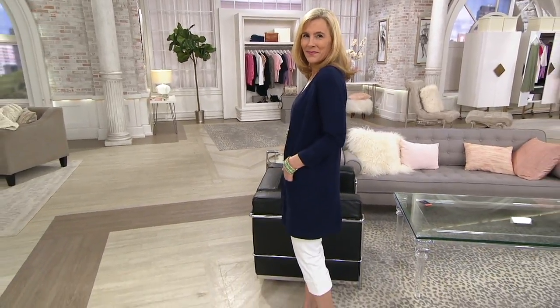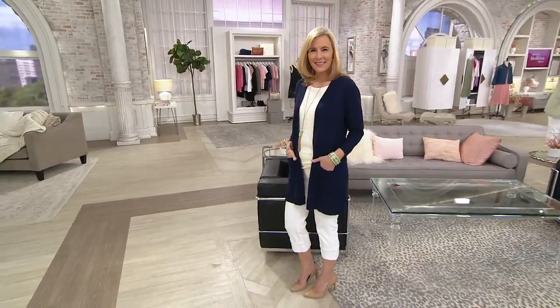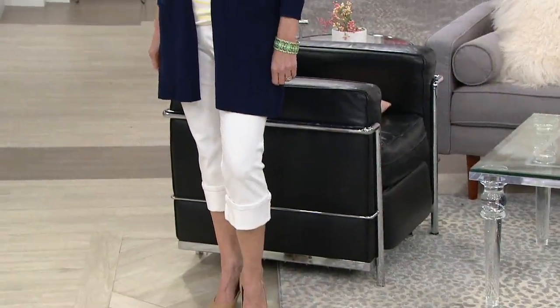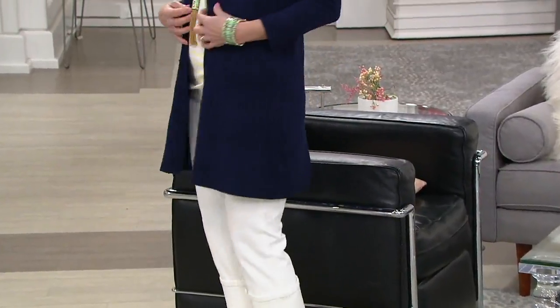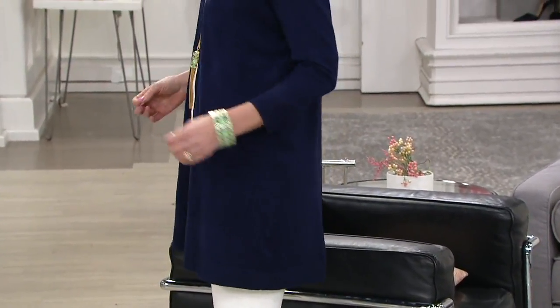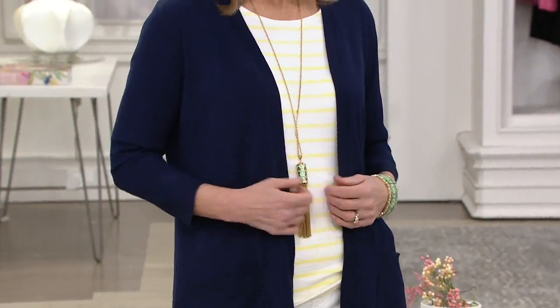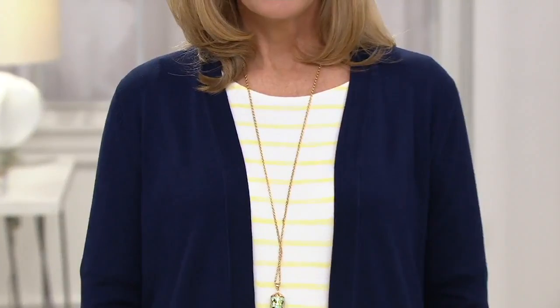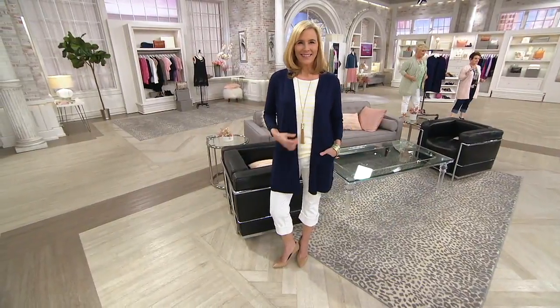Well, you know I'm a shrug girl. So we started having all these conversations behind the scenes about how many sweaters we need. And I'm like, Kim, I have a summer sweater — it's a little bit longer. She gave me that Kim look with the head on the side. And look what's here! Brand new today, this is so beautiful. There was a long sleeve version in winter colors that flew out. And 500 gone just since the preview.